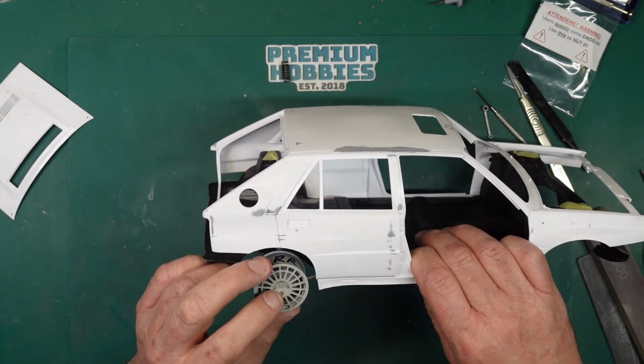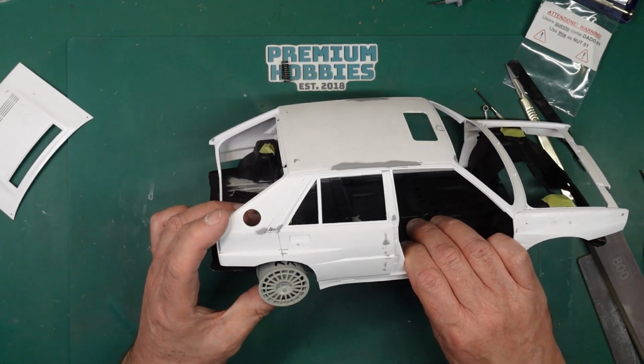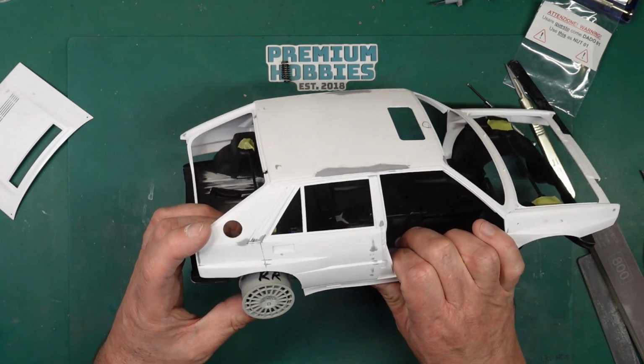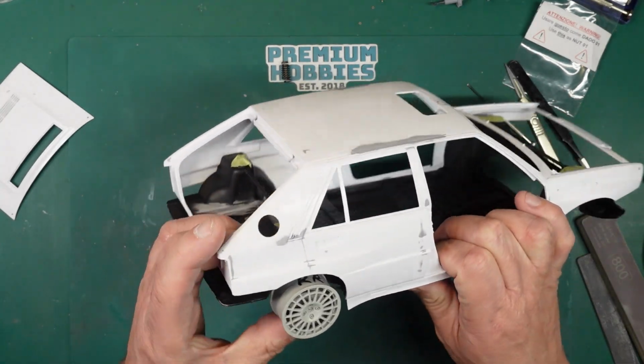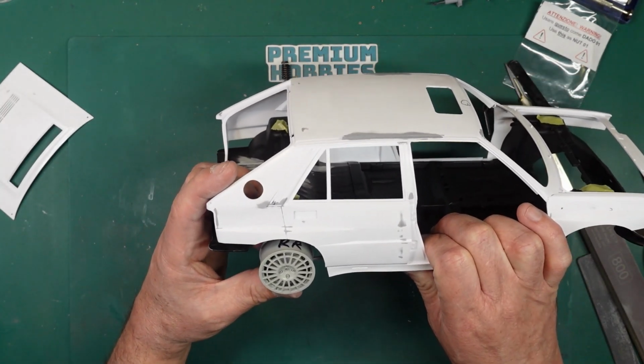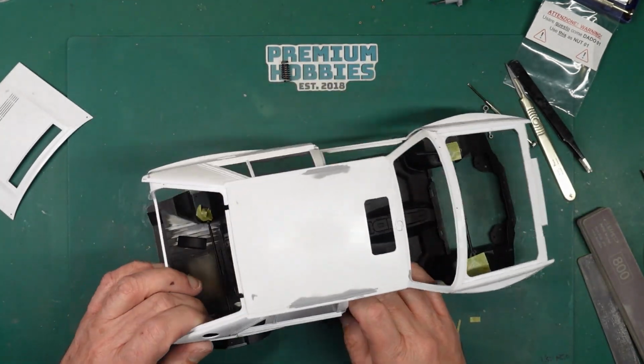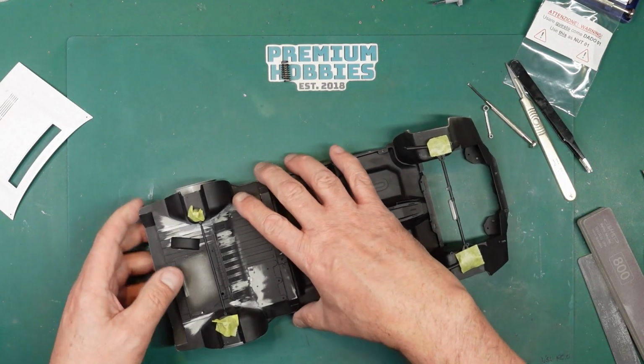So we can see there now, that's all good. Okay, just put that strut back together. So you can see there now, the body's gone up into the arch. So there we go. We can see that fore and aft, everything's good. So we're good to go, and all is done there.